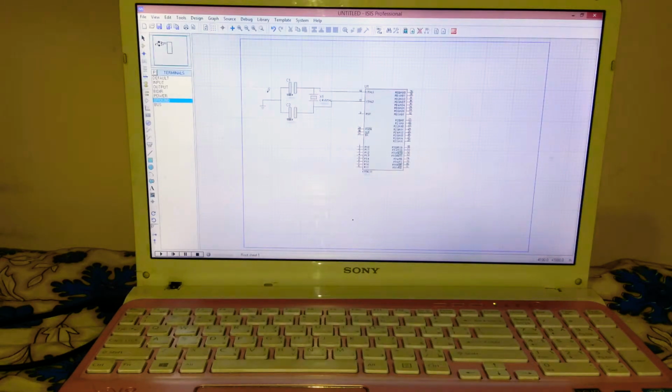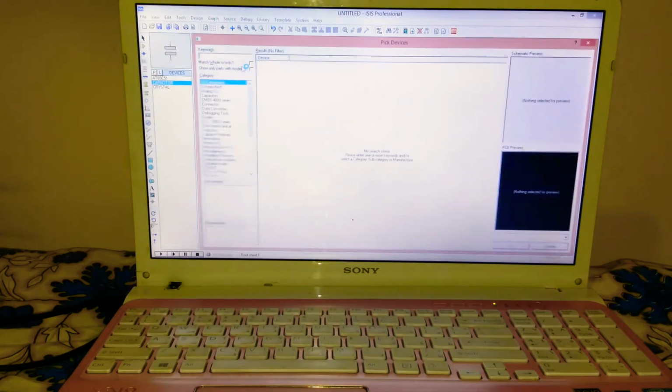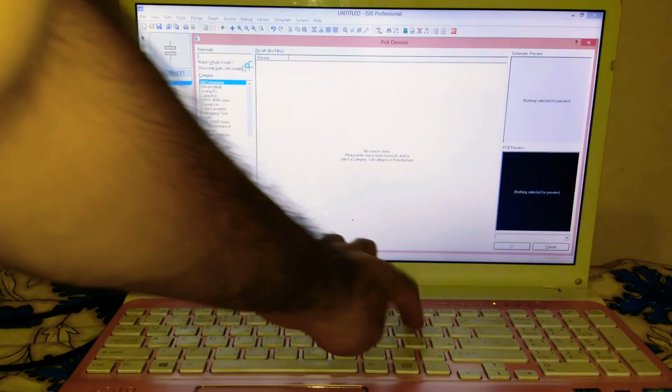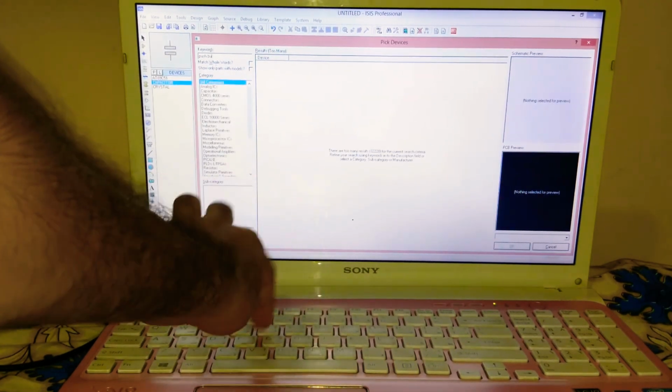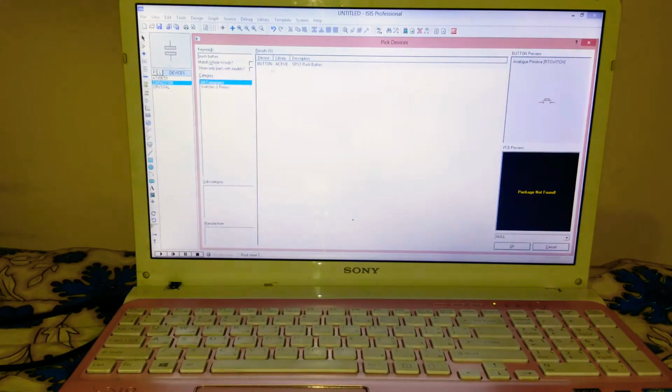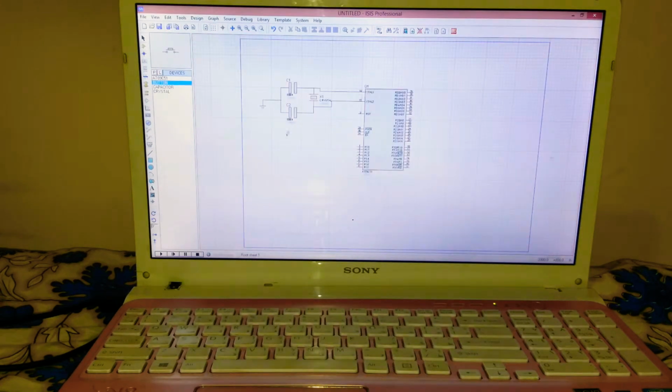Now we are going to the reset switch. Just go into component mode. Here we go. We need a push button. Here we go, we have a push button here. Just press OK and place it here. Then we need a capacitor again, so we have got another capacitor. Here we go, just down the line here. Just rotate this clockwise, and we want a resistor.